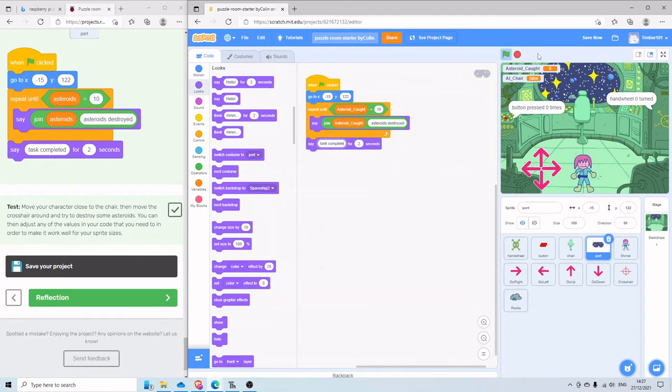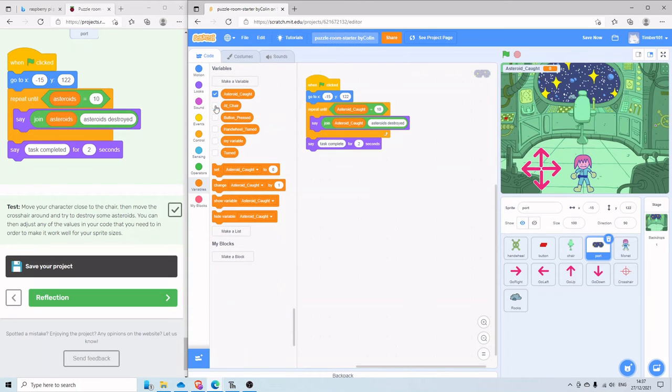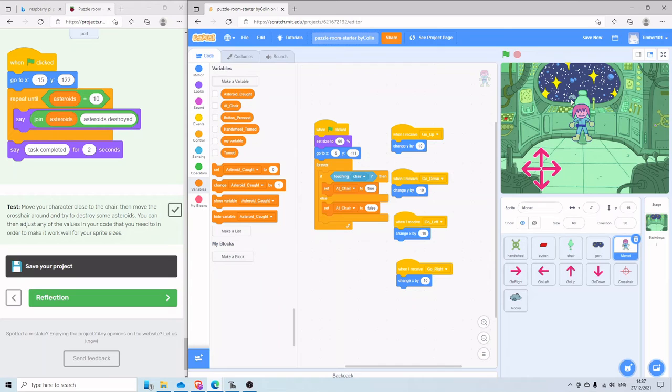Okay, let's do a big test on our asteroid routine here. Let's first of all hide the variables. And let's move Monet up to touching the chair and press the go button. When I come in here to catch the rock, I'm not clicking anything. It's just working by sensing when it's touching. You can see that the number of asteroids I've caught is being updated. This time it should stop and say task complete.